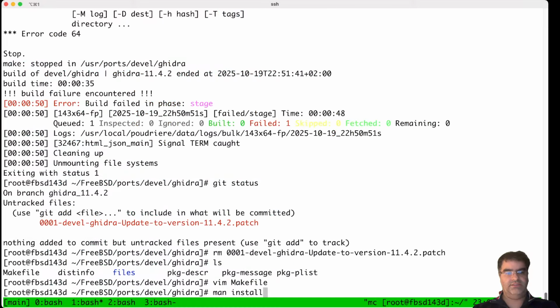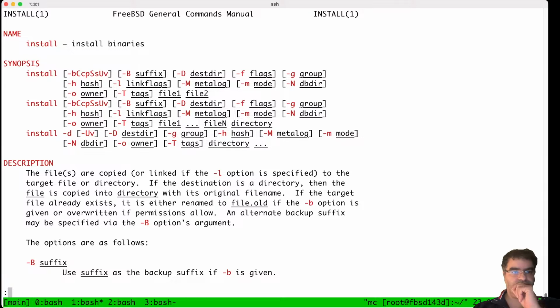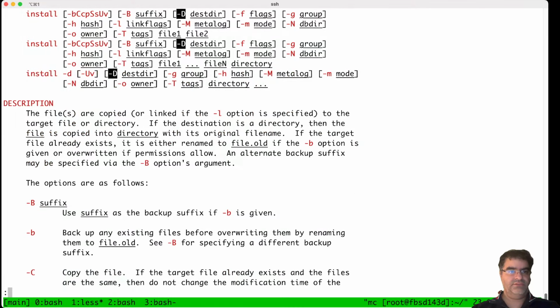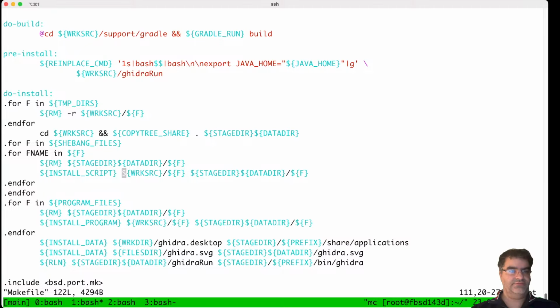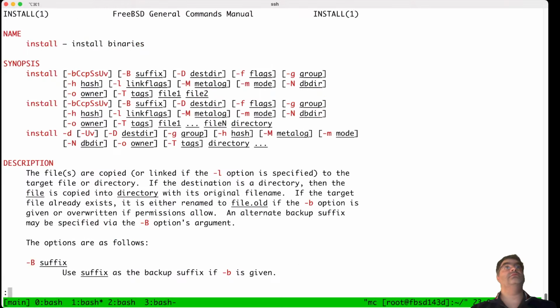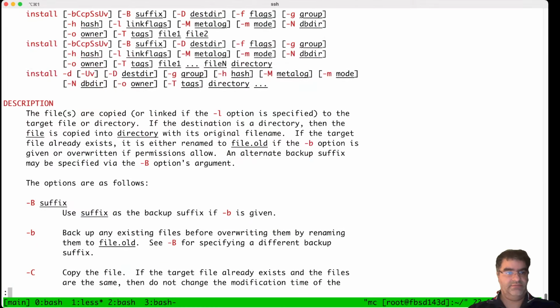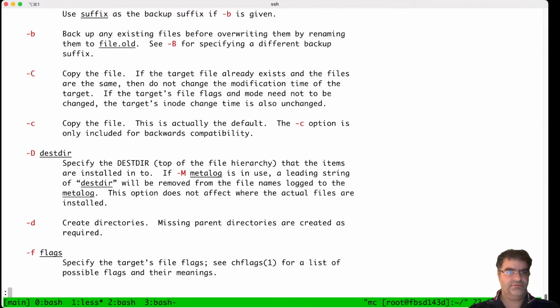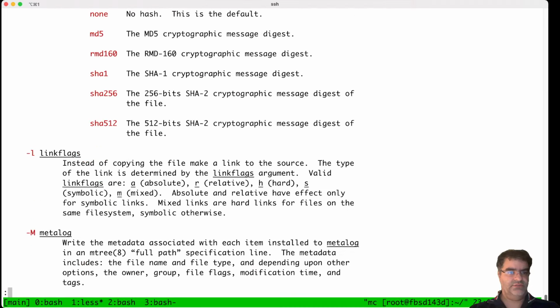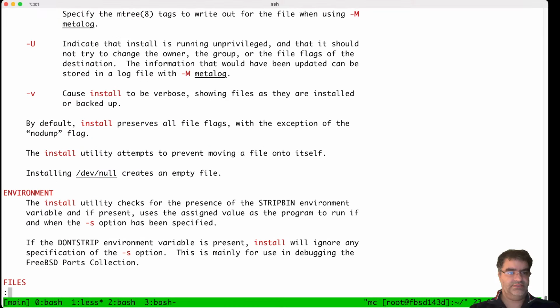Can we somehow, so make man install, file 1, file 2, and is the -d for the destination directory? So probably there is the -d for the destination directory, and that should be enough. So let's see. I never really use this. So there is usage.